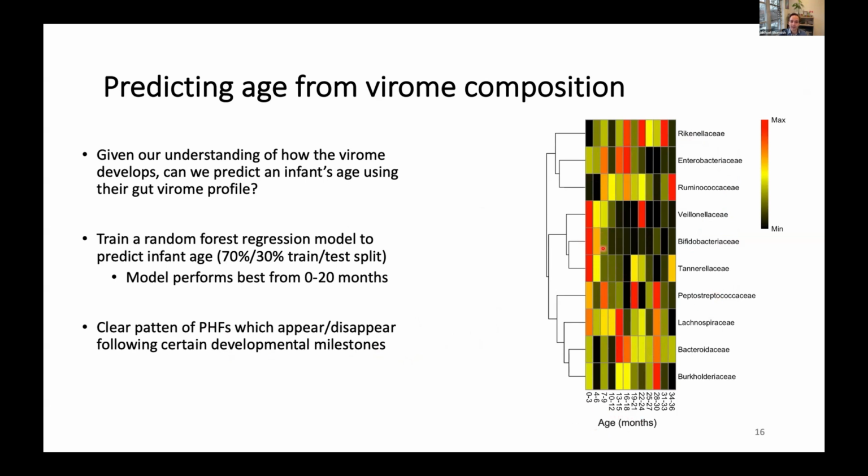So for example, phages targeting Bifidobacteriaceae are very highly abundant in the first 7 to 9 months of life. And these are bacterial hosts that are very important in feeding milk and formula. So it would make sense that the phages that target these bacteria would be there at the same time as their bacterial host. Whereas phages that target strict anaerobes like Bacteroidaceae or Ruminococcaceae come in a bit later, as their hosts also come in a bit later once an infant is weaned.